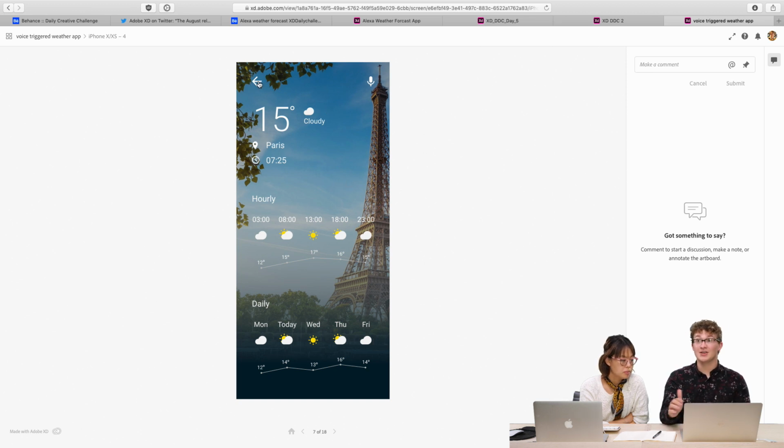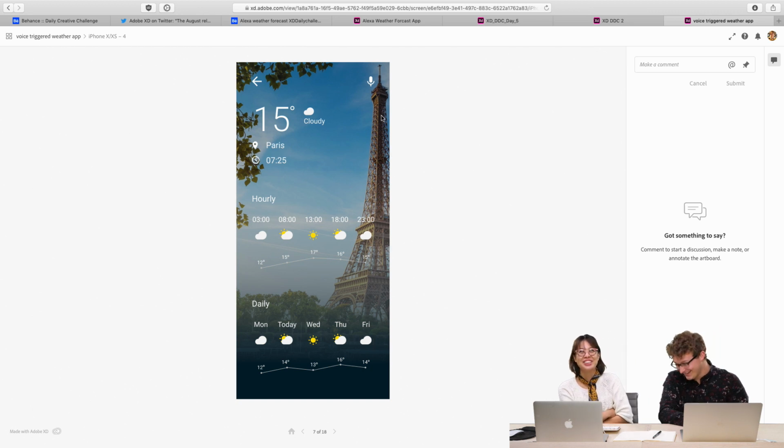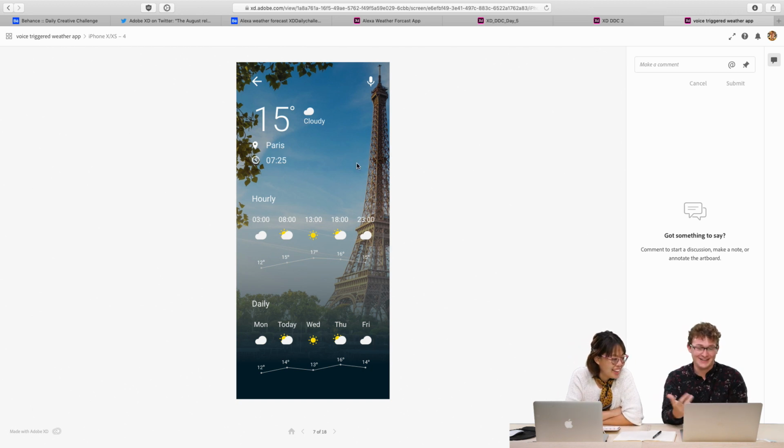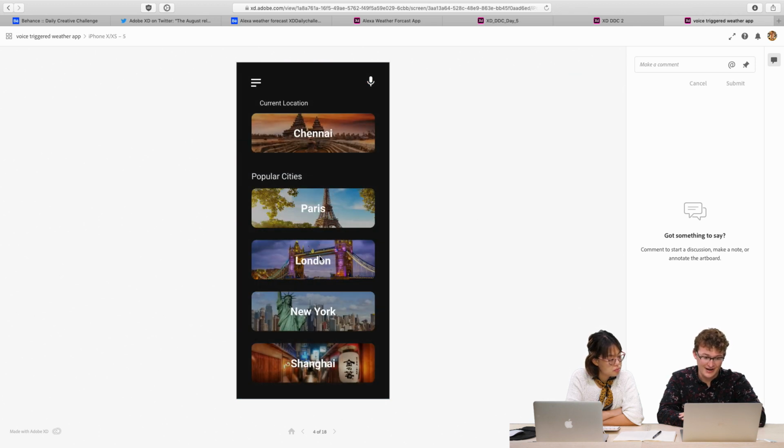Yep. It definitely does add a lot of complexity, because now you have to account for text on top of an image, which can get really hard. But for this particular image, it works because there's not much going on. If the Eiffel Tower was over on the left side, it'd be very hard to read the text, because it's a very intricate design and there's not much contrast. But for the sky, totally works. I love it. This is great. I want to see what the other one looks like. I want to see New York.